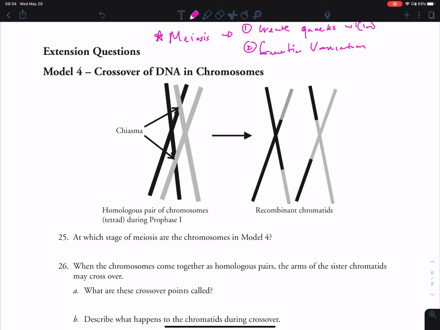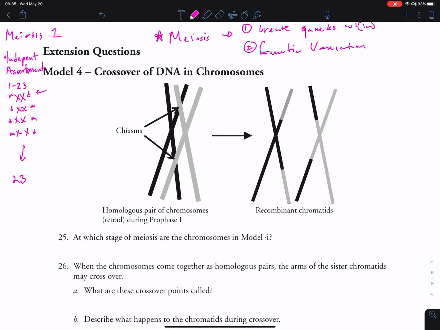Now you get a lot of genetic variation in meiosis 1. So in meiosis 1, you have what we call independent assortment. Essentially what happened there is that the 1 to 23s lined up in some way. So say this was mom and this was dad, and then number 2, say it was dad and then mom, and then number 3, dad and mom, and number 4, mom and dad, all the way to 23. And this is completely random.